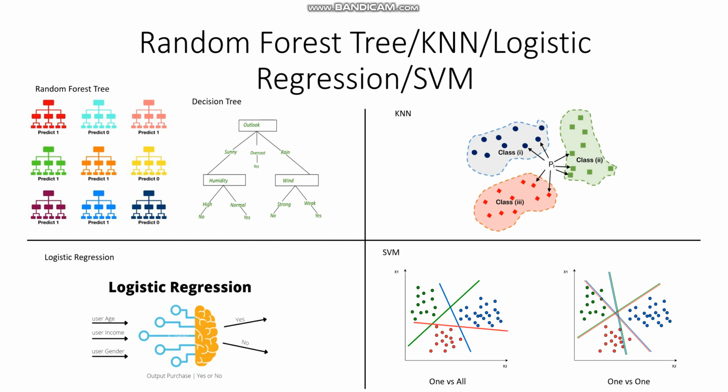First one is random forest tree. The random forest tree is a tree-based learning algorithm, and it is a supervised machine learning technique. The random forest algorithm creates a forest with numerous decision trees and averages predictions over many individual trees. And the random forest classifier uses random subset methods in building each tree to create an uncorrelated forest of trees. The final decision or prediction is made based on the majority of votes from each of the decision trees. Random forest uses bootstrap aggregating to reduce the risk of overfitting and the required training time.